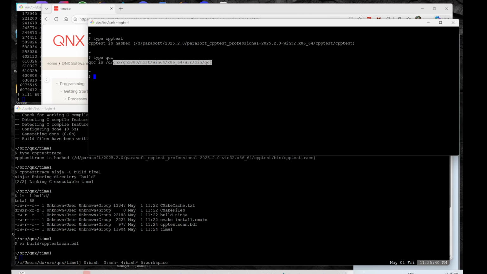If you already have QCC globally set in your Windows environment, then you can run C++test by clicking an icon, and it can find the QCC.